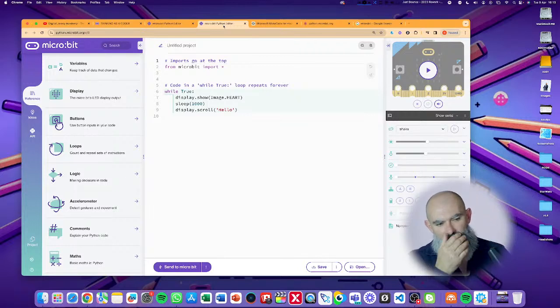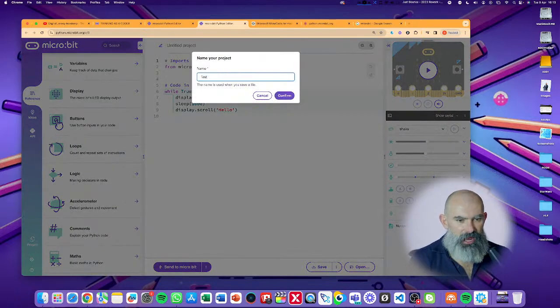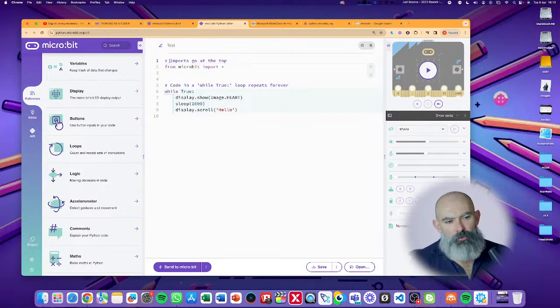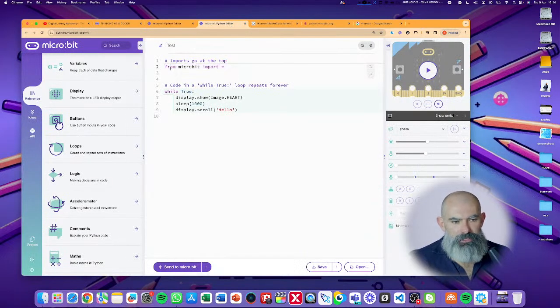And it's really nice because it's got this bit on the side which helps us to drag in blocks of code. And it starts off with a bit here. Now, I like this because, first of all, I'm going to give it a title, just test for now. And it's got the proper commenting here at the top. So imports go at the top. We know this now. And one of the imports that it does automatically, which for the MakeCode part we don't see, which is why I like it, it's just not as technical, not as good for us, is we import the micro:bit library. So from microbit, import everything. That's what the star means. We want everything that we can do.